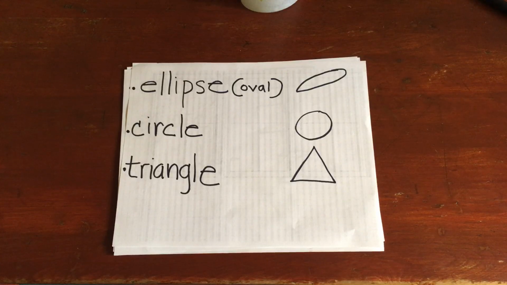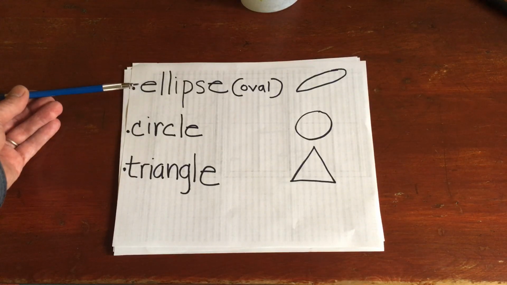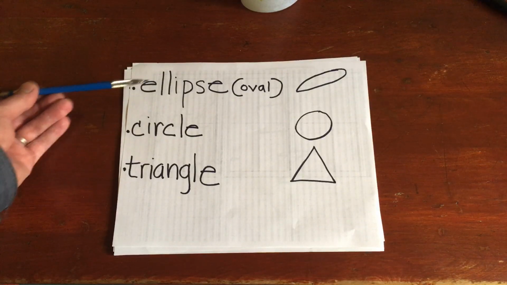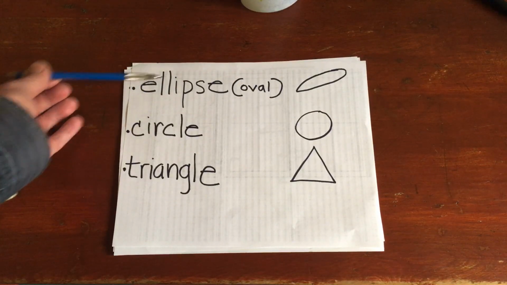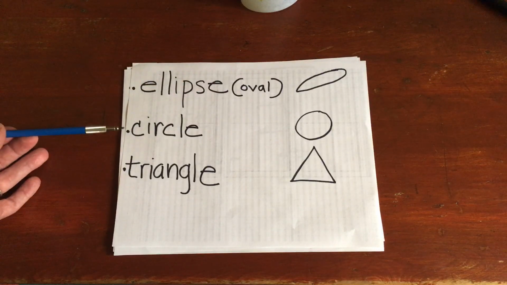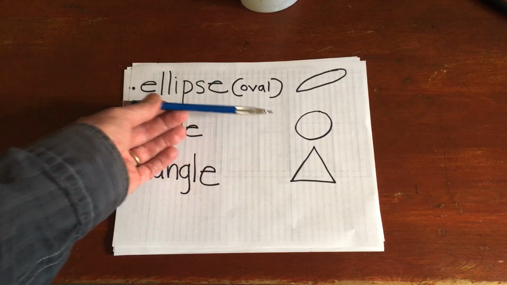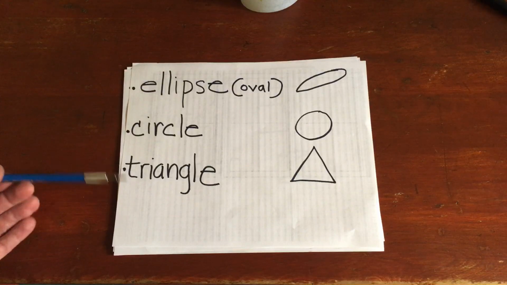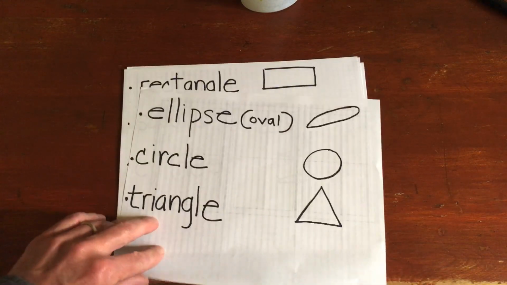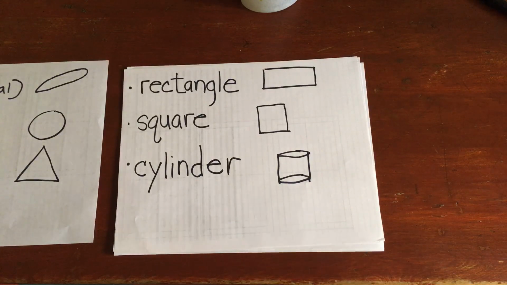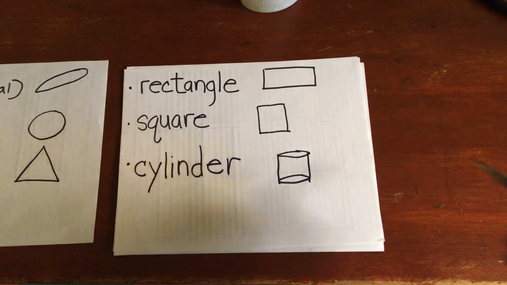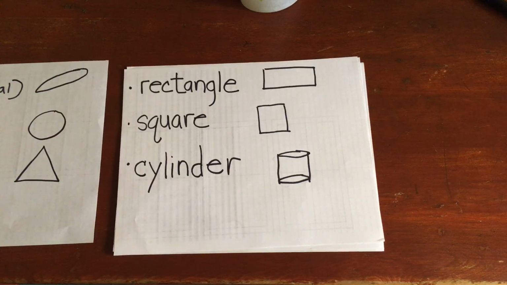Let's go over them. An ellipse is very important. You're going to find this over and over and over, and it's another word for oval, and that's all you need to know. When you hear ellipse, it refers to oval. The circle, which we practice on drawing, there's the triangle, okay. Then we're going to go to the rectangle, the square, and the cylinder, which is two ovals and two straight lines, but it's used a lot. So we want to know it as the cylinder.